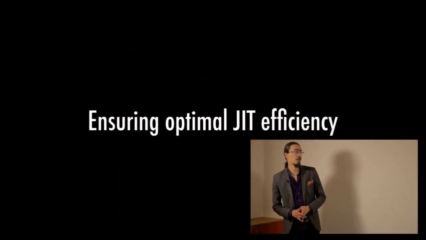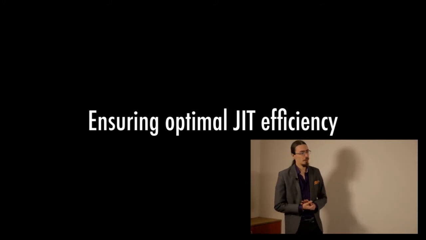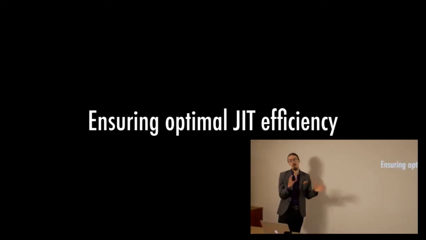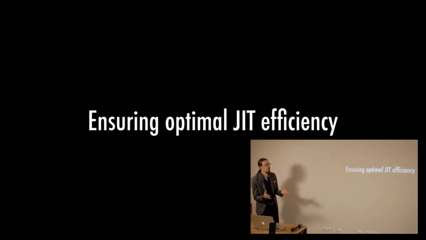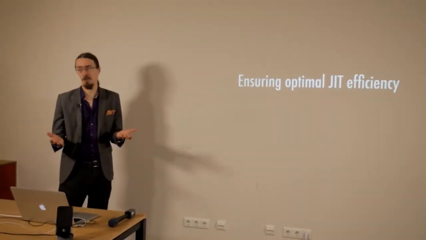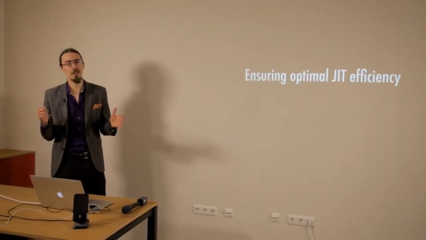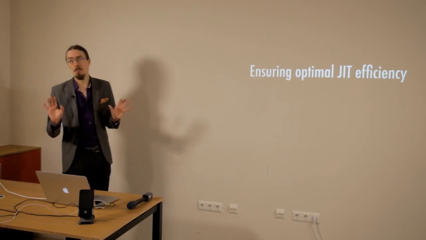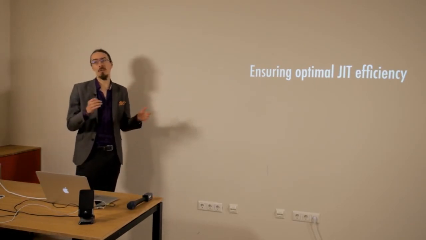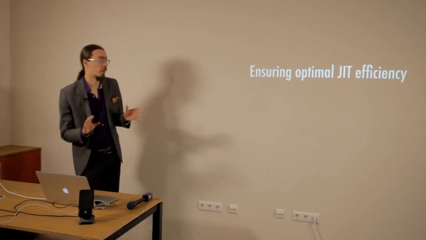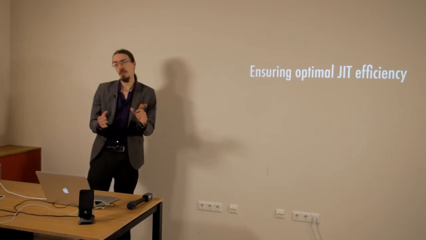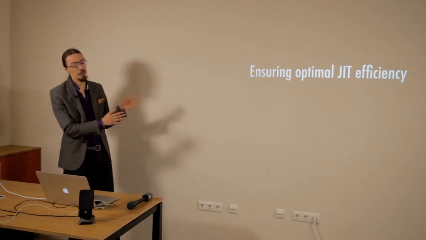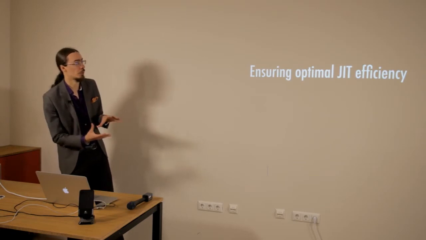Well, we have to make use of the JIT, the just-in-time compiler that is inside our JavaScript interpreter. So the JIT basically compiles our JavaScript code that is much used into machine code. And it does a pretty good job at this. Actually, it does a hell of a good job at this. But the JIT isn't like a Mr. Know-it-all. I mean, the JIT doesn't really know what you're using the code for and all these kind of things. So we have to help the JIT a little bit and massage the code a little bit to make sure that it can convert this code into the most optimal CPU instructions.